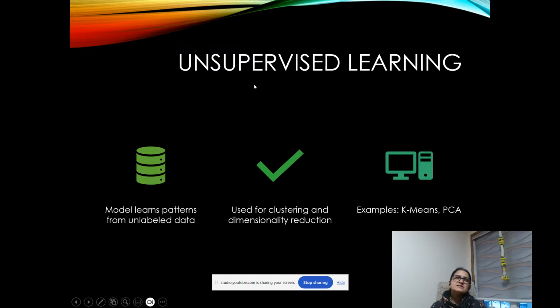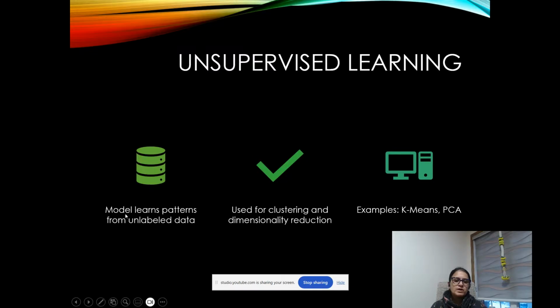Unsupervised learning. What is unsupervised? Supervised means I was telling you the question with the answer. In unsupervised, I am only giving you the content. I'm not telling you this is the question, this is the answer. I'm just showing you the content. You are learning it yourself. You are deciding, like if I'm giving you content of one portion of machine learning, one portion of Python, and one portion of databases, you are going to separate them yourself by looking at what can lie under what topic. That is called unsupervised machine learning.